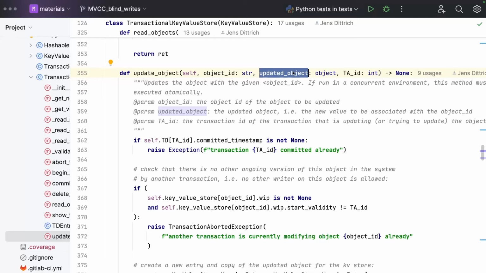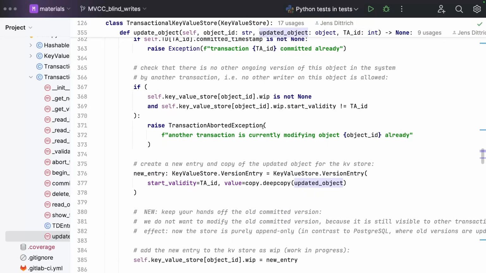It's really, really painful. Yeah? So to be on the safe side, I say, no, I do a copy. I don't care what you do outside with your reference to the object. I do a copy. Yeah? So this is now my data, and no one else has access to this copy of the data. It's very important. It's a very stupid error situation that can occur otherwise.